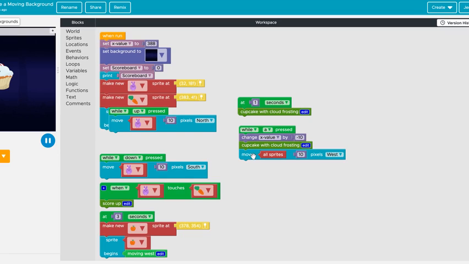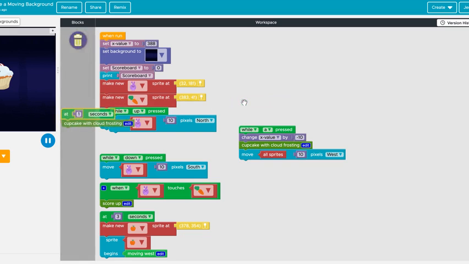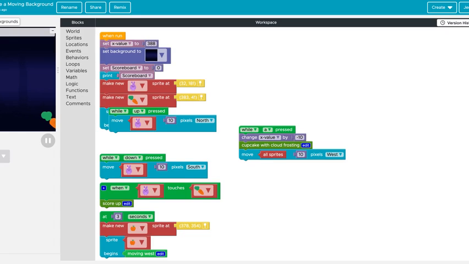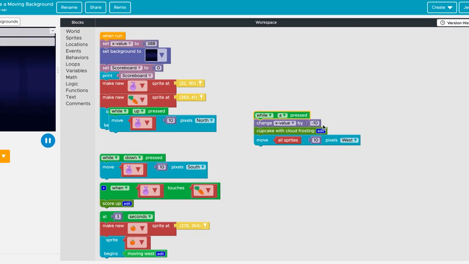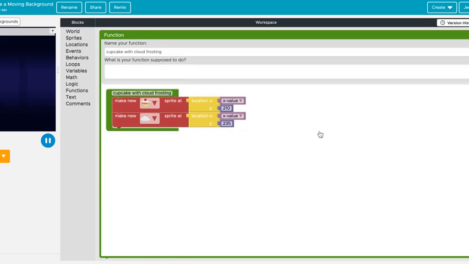Why do I have two copies? I'm not sure. Maybe if I get rid of this, let's see what happens. Reset. Run it. A. There we go. So I think that's how you do it. You're going to have to say whatever button you want to move around, change the values by negative 10, which is moving it to the west. And then when you go in here, every time you press A, the value is 10 left.